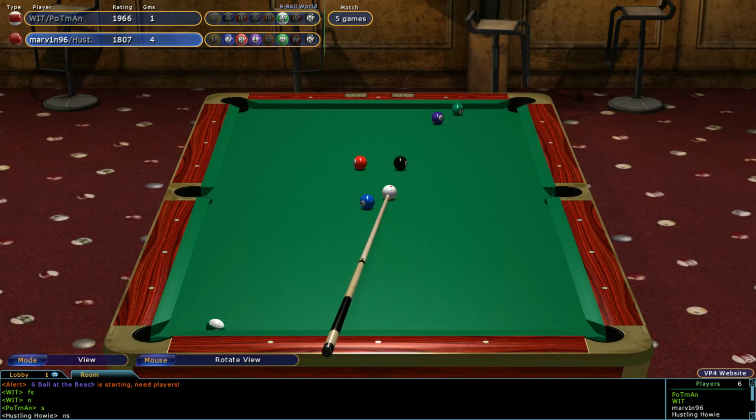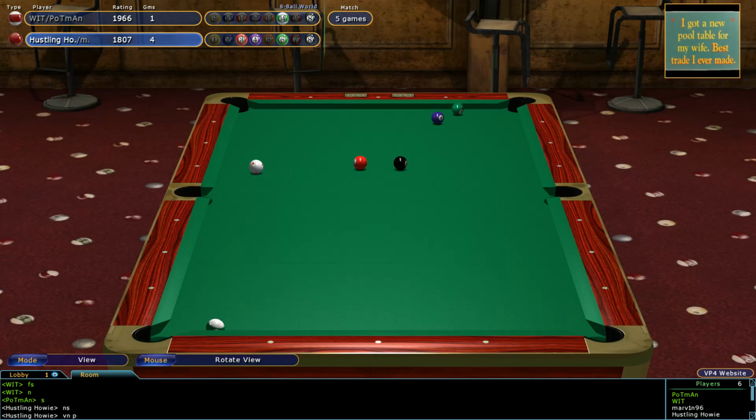But this is a chance for Marvin and Hustling Howie to run out the match here. And it looks a pretty good chance, to be honest with you. I mean, they should run out, if they just take their time, keep their heads and don't do anything silly. And that gets rid of the problem ball. The cue ball and the two ball were just not the most comfortable a position there, but it gets rid of it. So now they're in prime position here to win the match.